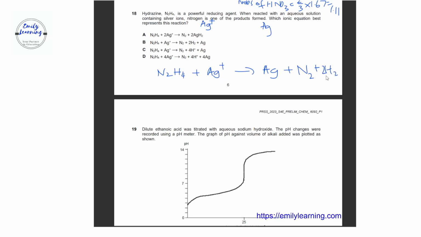Correct? No. Okay, in order to write an equation like this, you need 2 things. Firstly, you need to have atomic balance, and secondly, you need to have charge balance. So whenever you write an equation that has a charge, that means it's an ionic equation, you must satisfy 2 things. First, atomic balance. That means it's the same as balancing all chemical equations. The second thing you need to make sure is the charge is balanced. So if you have a total charge of +1 here, you must have a total charge of +1 on this side as well. So I cannot write 2H2 because the charge is not balanced. There's a charge of +1 here. There must also be a charge of +1 here.